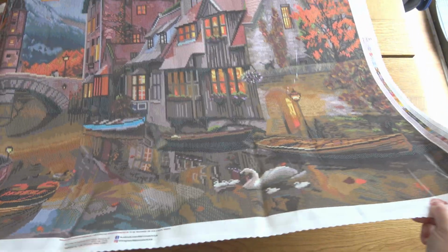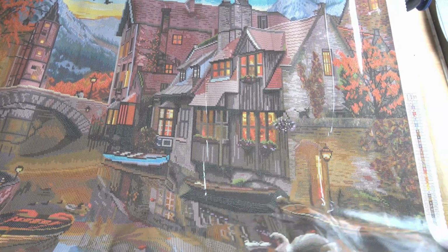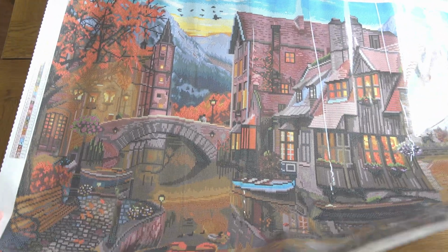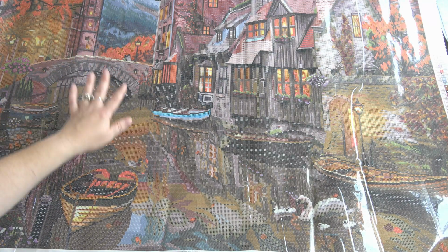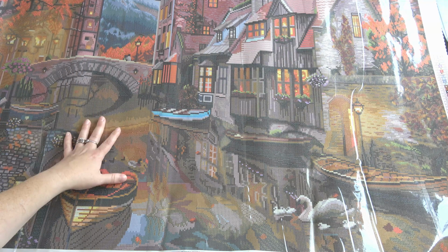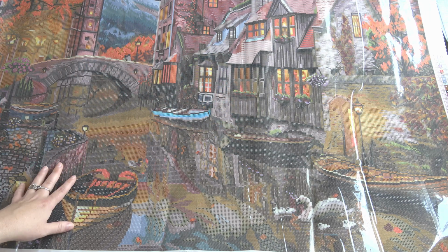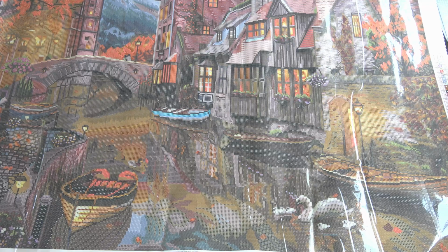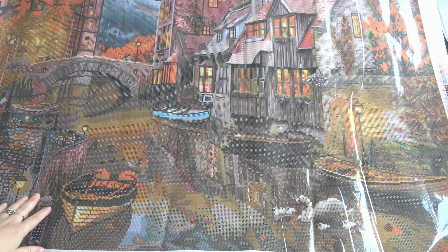So this painting, I'm not sure where it's actually set or if it's set in a real place or anything like that. It's definitely not this place because of the mountains, but it makes me think of places I've been in Belgium, like Bruges and Ghent, with these beautiful canals and then the beautiful buildings around them. And that's probably why it drew me, why it pulled me in on a personal level, because those are some of my favourite places I've been.